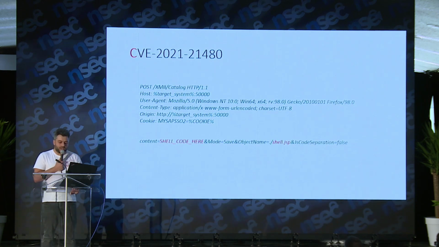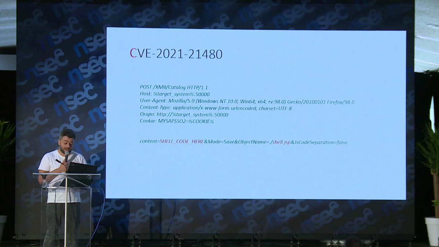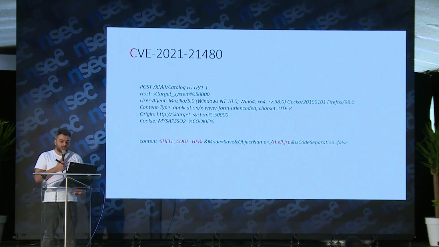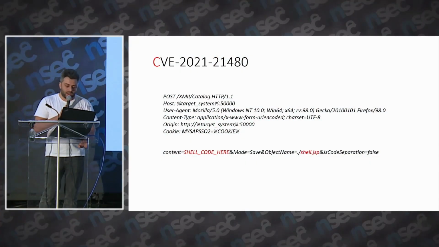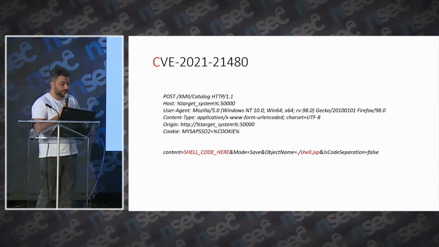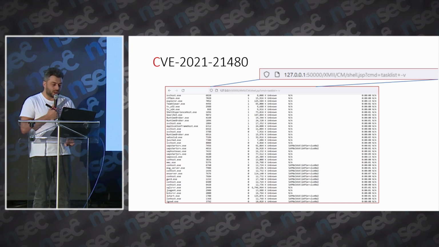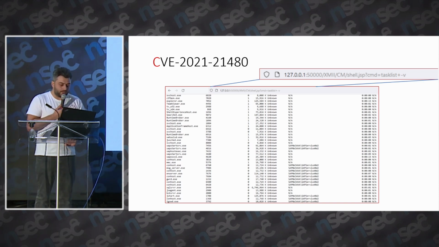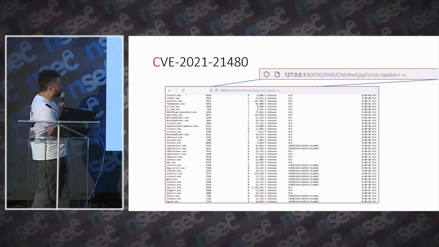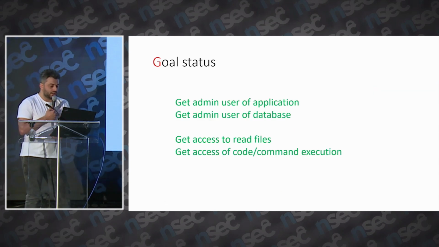Using that information, of the vulnerable servlet name, function, and others, we built the proof of concept. And again, I'm showing the proof of concept first time after the fixing. And we sent the following HTTP request to the SAP server, and it works. It works, sorry. Here we can see that we executed the tasklist command, and right now we can execute commands on the SAP servers.